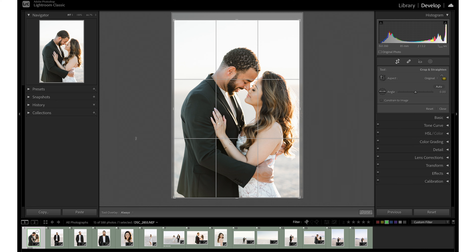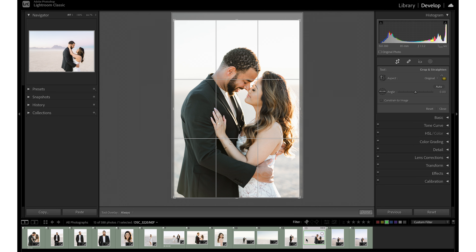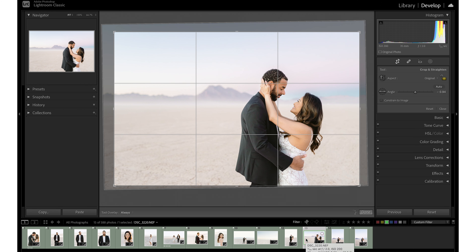Come back to the rule of thirds guide. The way rule of thirds works is it essentially cuts the image into thirds both horizontally and vertically. The magic spots are the intersections between the lines. You can use the lines themselves — say, placing a horizon line along one of them rather than centering it — or use the intersections to create really powerful compositions. I find that I naturally shoot this way a lot of the time.